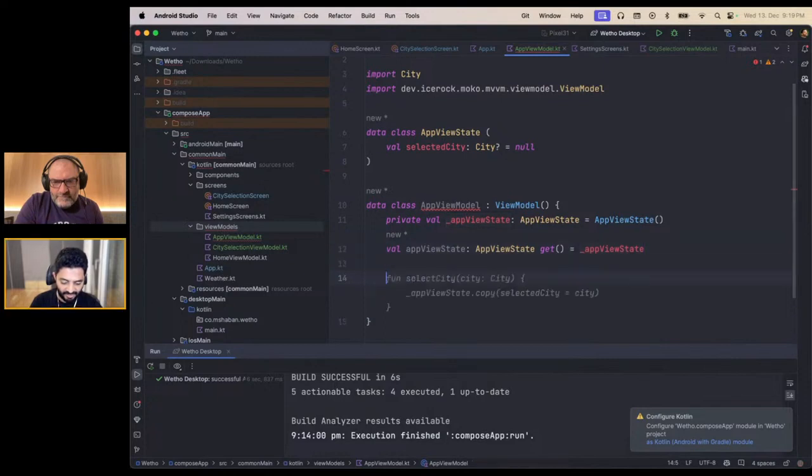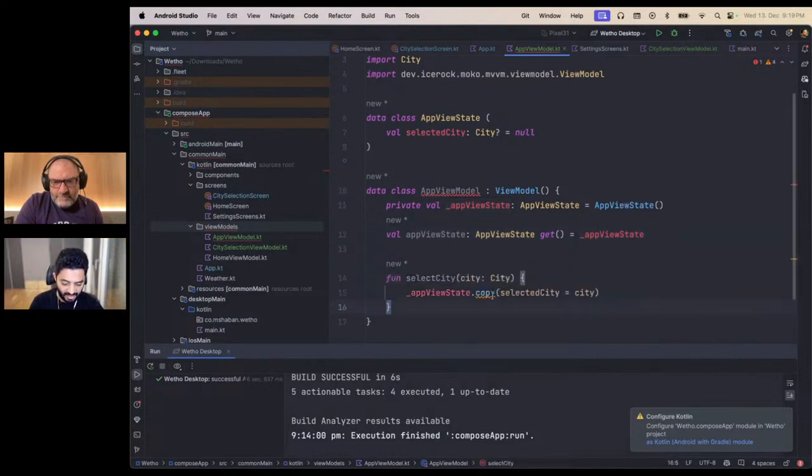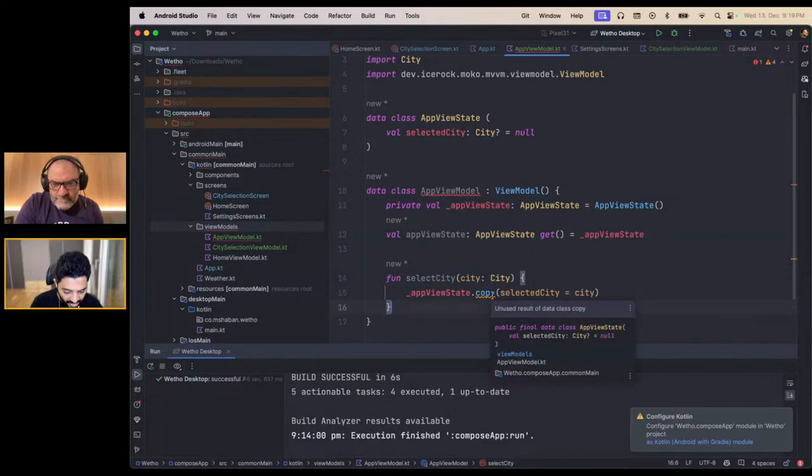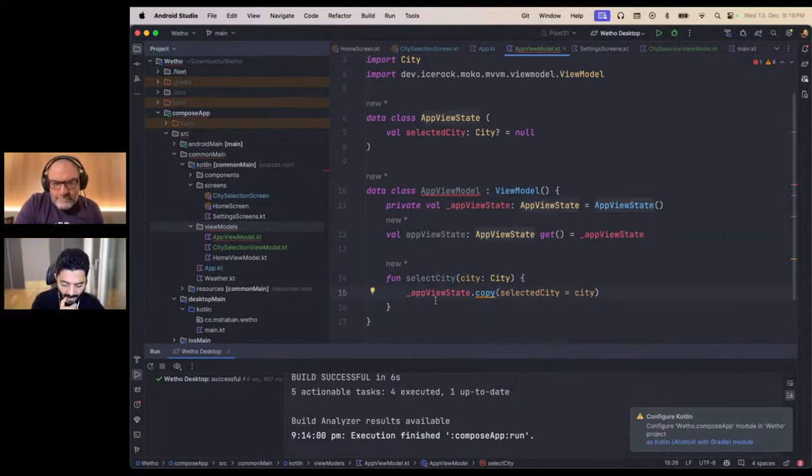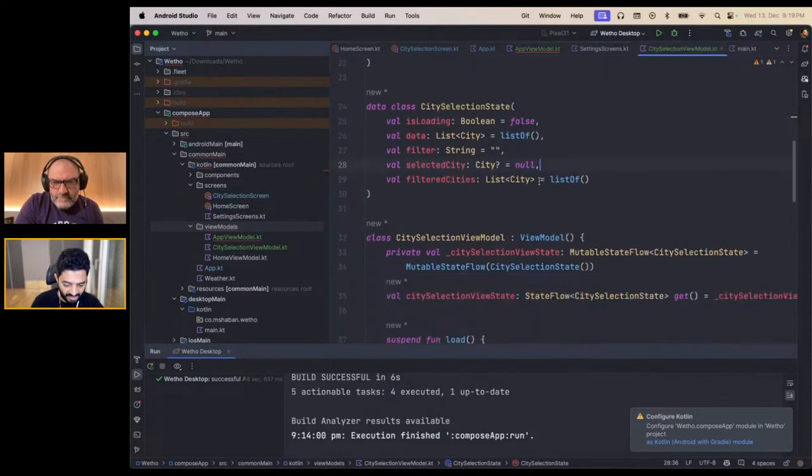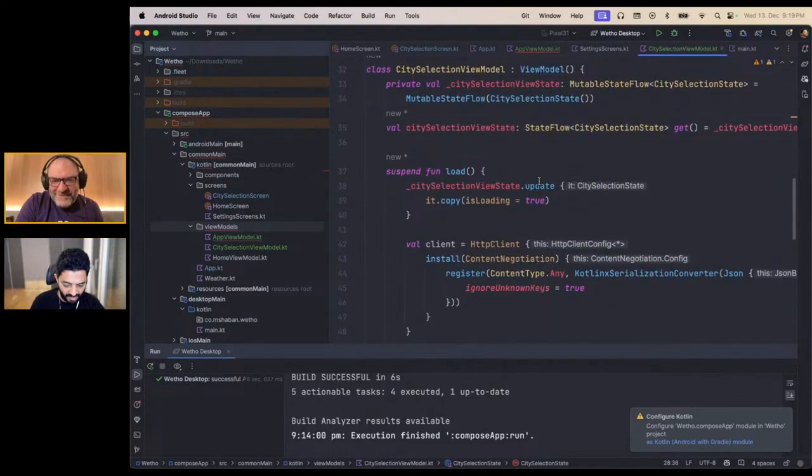Then we should have a function to select a city, which copies the state. Is something wrong here? It's correct, right? Yeah, it looks correct to me. We just need to update it.